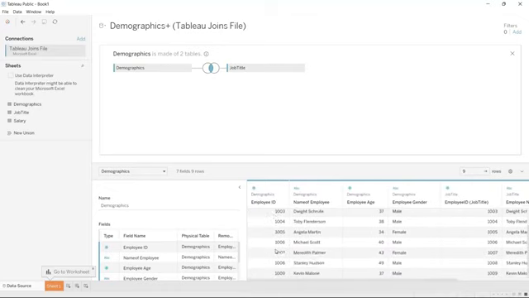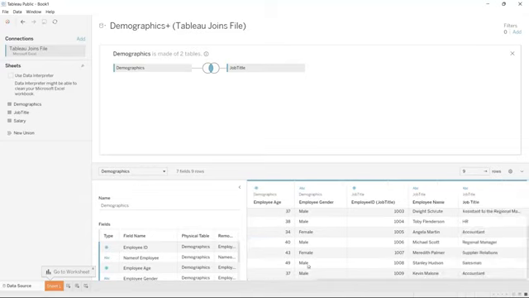But if you remember in the demographics table, we had 1,000 all the way through 10. So where's that 10th one? Well, the 10th one is not there, and that is because in this job title employee ID, it only went up to 1009. And then Ryan Howard just didn't have an employee ID in there for whatever reason. So that data is going to be missing.